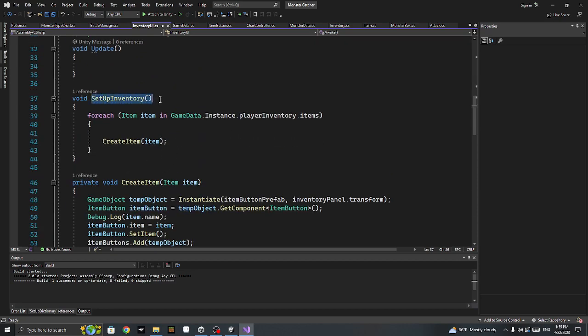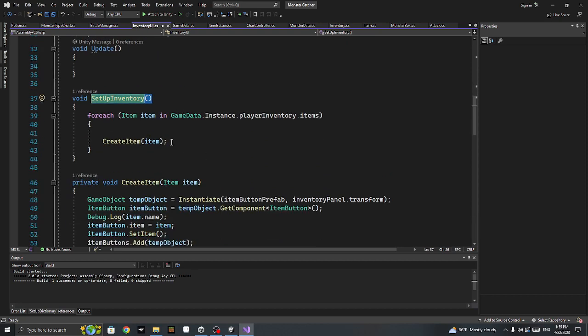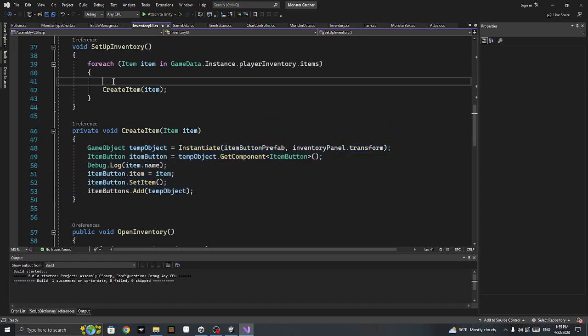All right, setting up the inventory. This is going to be called when we actually open up the inventory. All it does is loop through all the items in our player inventory. And then it calls this function, or method, called create item, and it sends it that item. So here in the create item, originally I had this code inside of here, but then I took this out just in case you ever wanted to create an item.